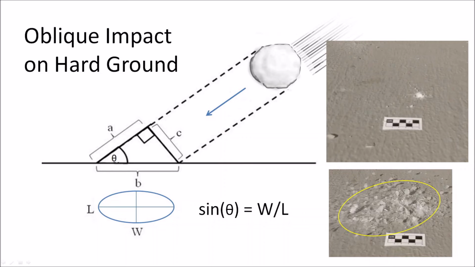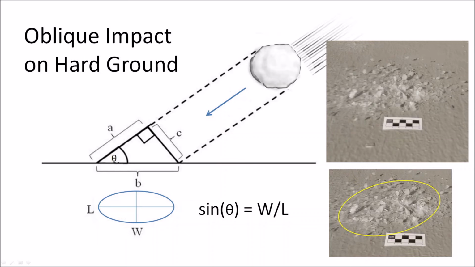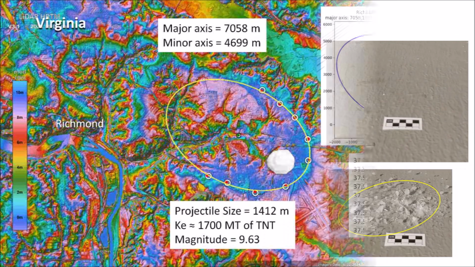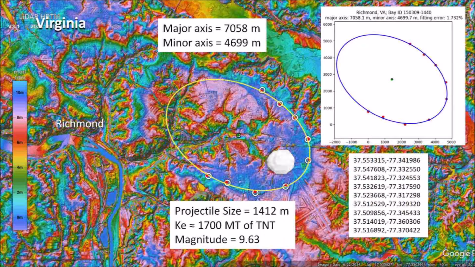An experimental impact of an ice projectile hitting a concrete floor shows that the projectile disintegrates into many fast-moving ice shards that can make an elliptical pattern. Assuming that this Carolina Bay was made by the impact of a glacier ice boulder as proposed by the glacier ice impact hypothesis, it had more than enough energy to liquefy saturated soil and to fluidize gravel beds around Richmond.